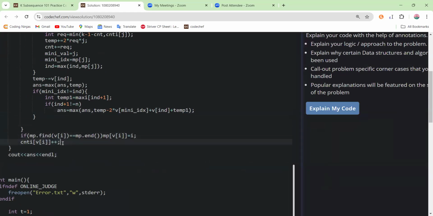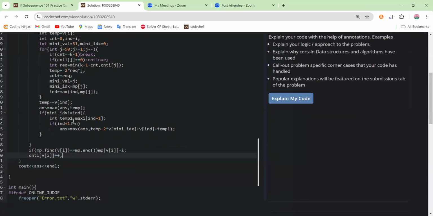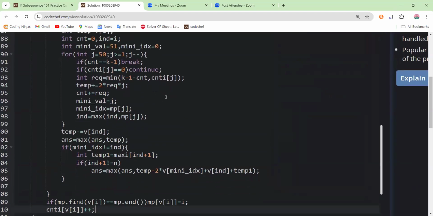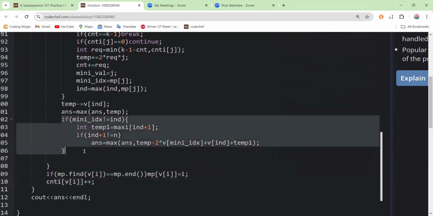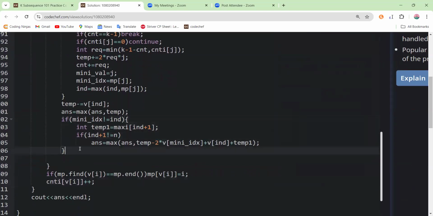This step is something that I already explained, that is what we are doing with every index. So this is how you solve this question. Just tell me if any doubt exists over here about what we are doing. We are actually choosing the last element that we chose. We are pushing that element into the middle and taking one element from its right. While we are trying to push that element into the middle, we are removing the minimum element from those k minus 1 elements and taking the element from the right of index once. This is something that we are doing.